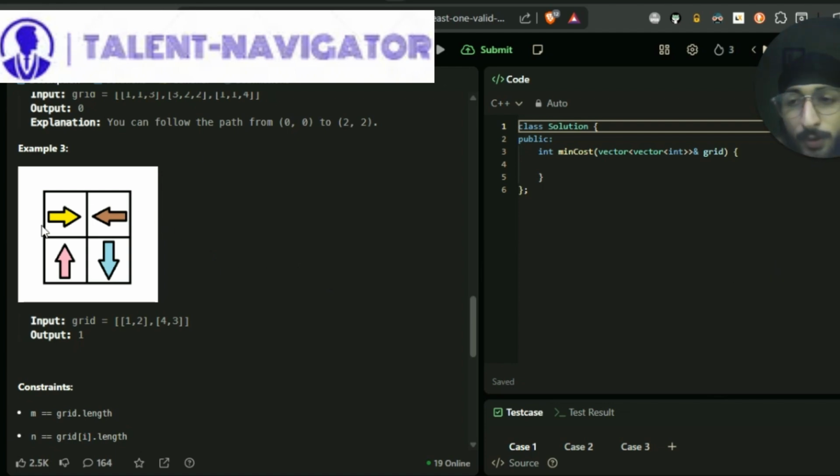Then there's another option, if you might have been thinking that we can convert this arrow to down, so that would require cost 1, and then this one also we have to convert to towards the right, so that would be a cost of 2, which is more than the minimum cost that we have seen. So that is why we choose this option, that is to convert this one to the down arrow. So this is the brief explanation of the problem.